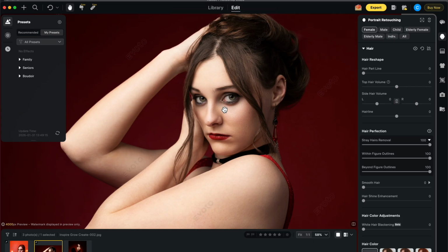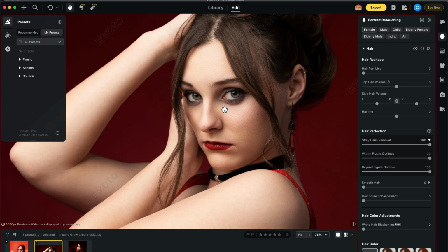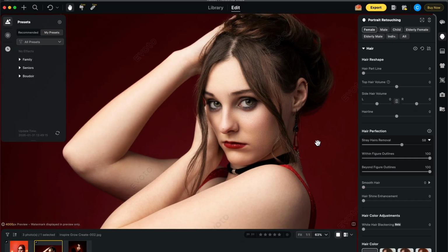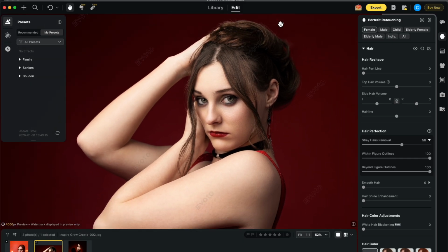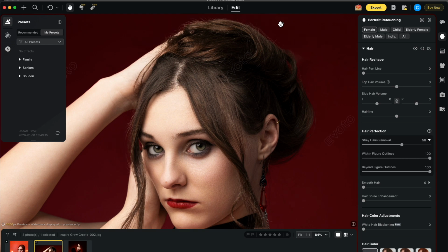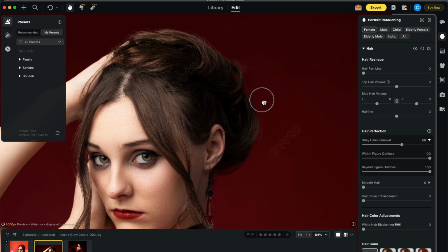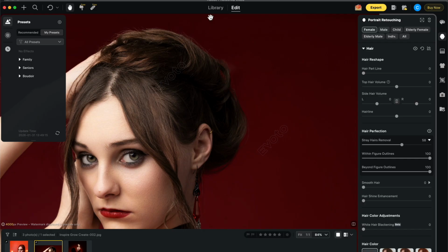So here's our before. You can really tell in the hair. I think it might be a little too far. It kind of feels like she's cut out, so I'm going to scale that back a bit. I want to look up here to make sure it's not too obvious and too edited. Yeah, and you can see all this around here. That's a little too far. So I could leave it like this and then go back into Photoshop and clean up that red. But we're going to see what we can be happy with here.